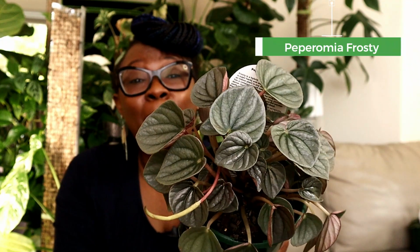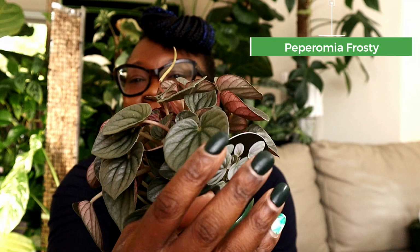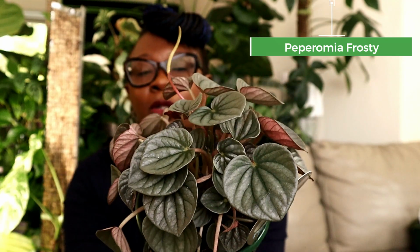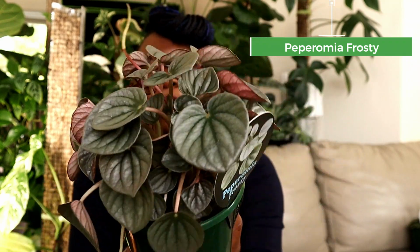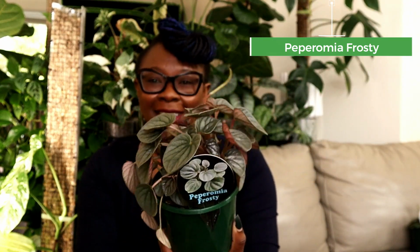This one is the Peperomia Frosty. Look at how those frosty leaves are to die for. Look at that. I love the almost burgundy color, those hints of pinks going through there. It looks absolutely beautiful, and it's got a little flower there as well. Peperomia Frosty. I love Peperomia Frosty.